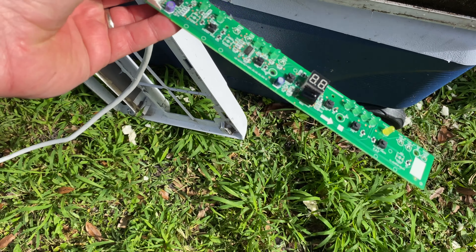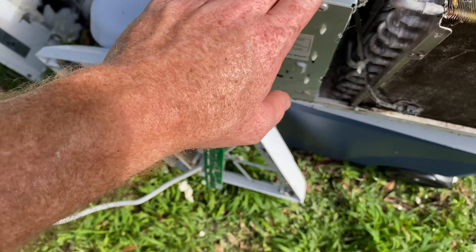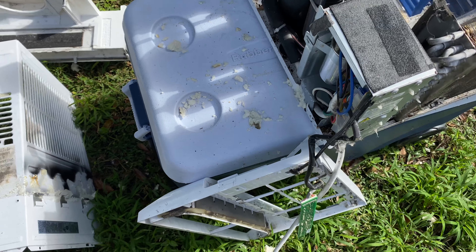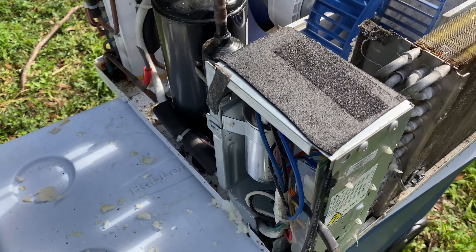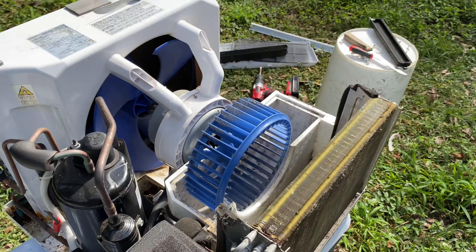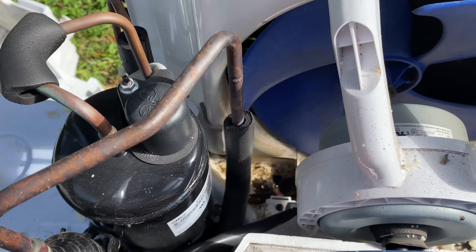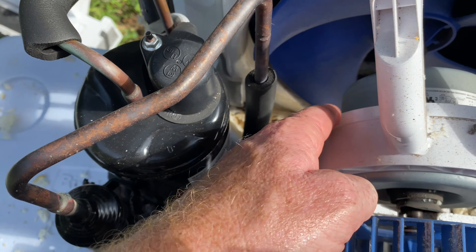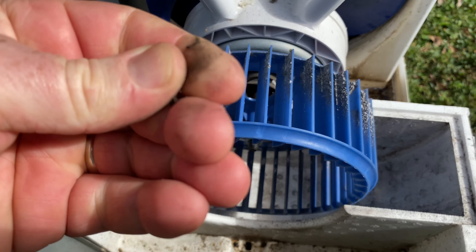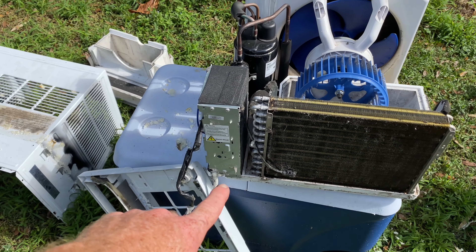I want to put a sock over this and put a bag on it so it doesn't get wet. I also want to maybe put something over this right here, because this is electronics and stuff. This is electronics and stuff — I don't really want to get this wet. I really want to try to avoid that. But it was so bad, it just had to be done. It smelled horrible and disgusting. So I want to go ahead and spray bleach and soap on it, but first I want to go ahead and cover some electronics.